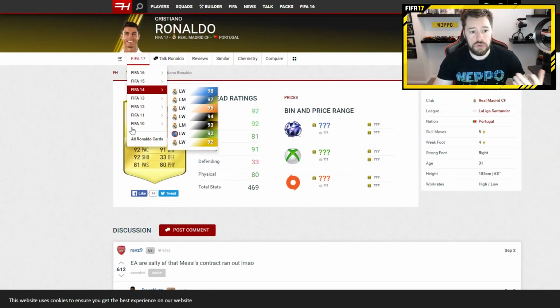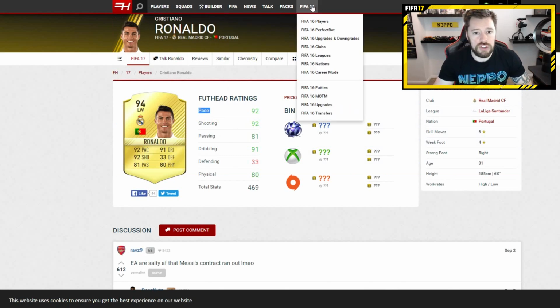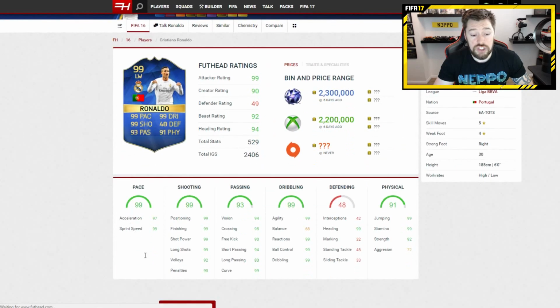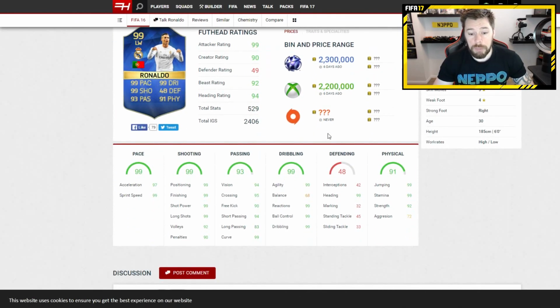So if you have Cristiano Ronaldo, 92 pace, I don't know what makes up pace. I would assume based on last year. Let's go and look at Ronaldo of last year. So pace is made up by just acceleration and sprint speed, right? It might be the same this year, it might not be, but we'll take last year as a base kind of value to look at because we don't know just yet.